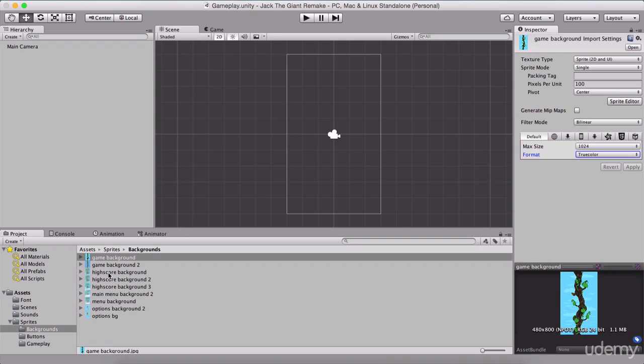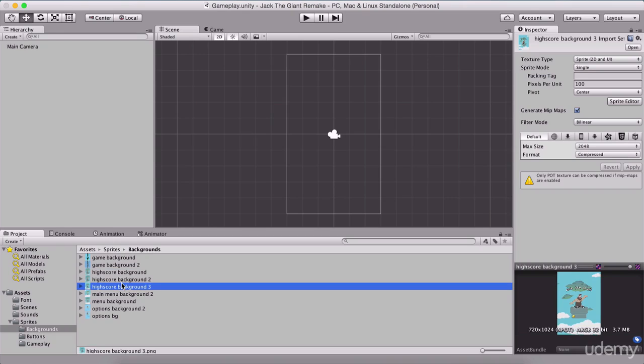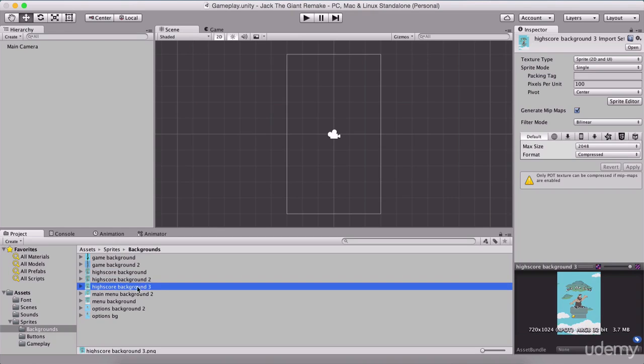You can do the same for each of our other backgrounds. So here we have our high score background, and we are going to use probably this one, background 3. This is the one that we are going to use, high score background 3. And we see here the size for this one is 720 by 1024.